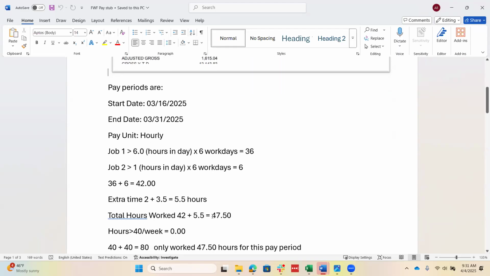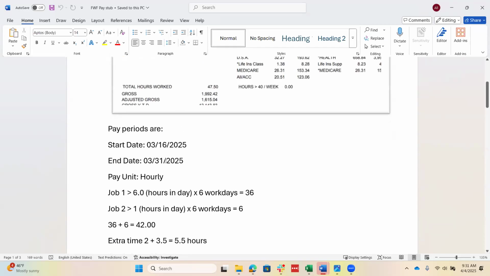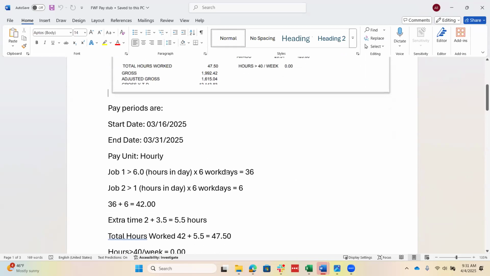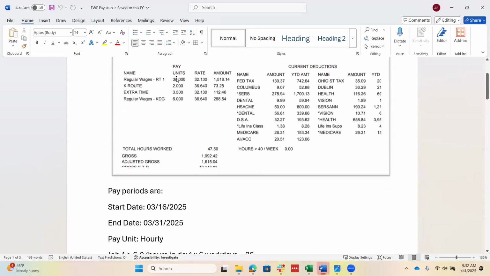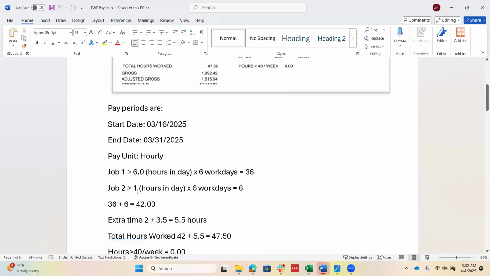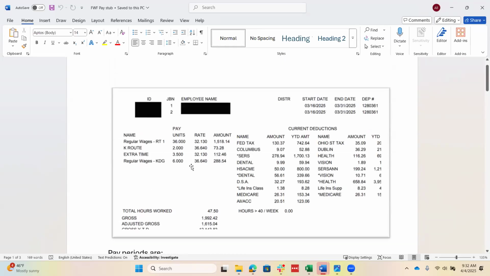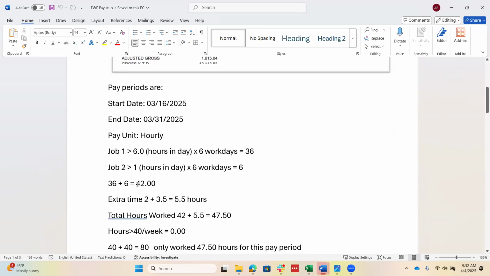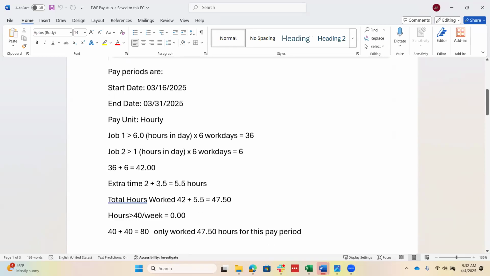And so I took my 6 days from my job calendar for these dates in between here, which was 6 work days. And then I took those 6 work days times the 6, and it was 36 hours, which does match. And then I took my job 2, which was 1 hour on the hours per day, 6 work days, because it's on the same job calendar, 6 days. And then I took 36 plus 6 equals the 42.